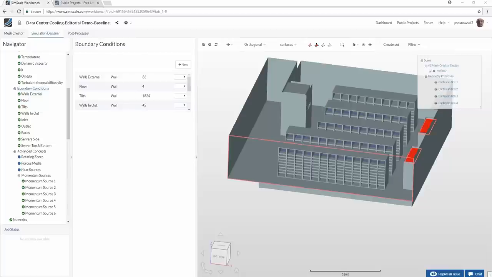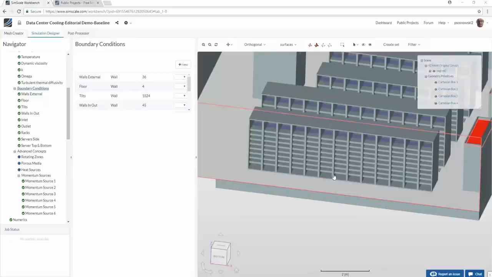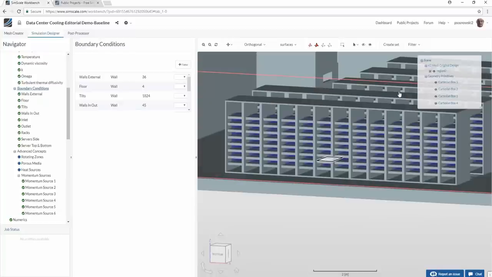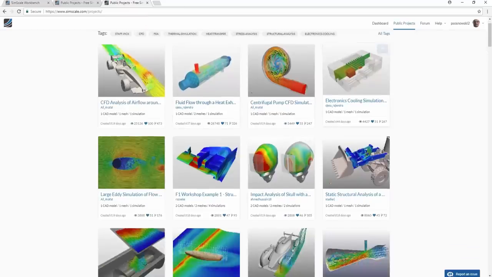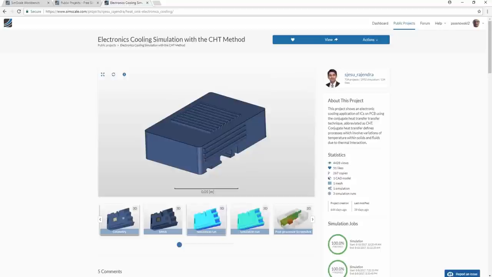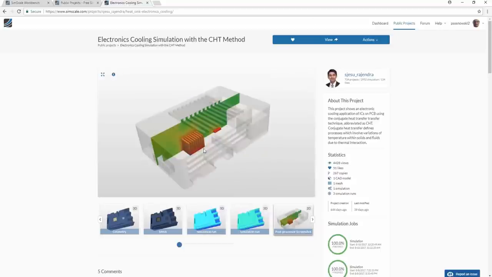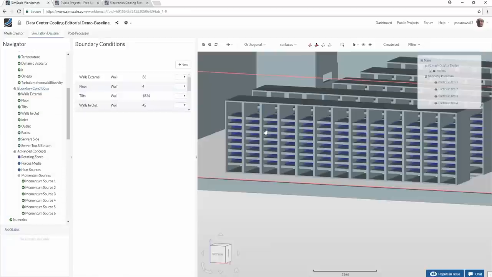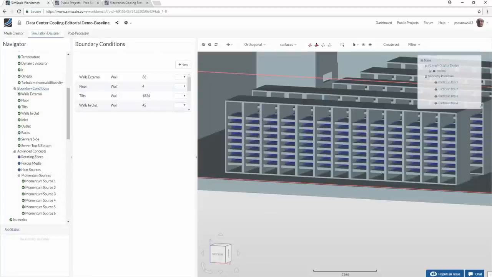How can we simulate side-cooled equipment like routers? Well, in this case, I would say that the whole setup that we have here is a very particular application. But you could see some in the public domain. You have electronic cooling simulations of particular devices. This is a very nice CFD simulation, where we're actually analyzing the heat performance of a device itself, and later, based on the knowledge that you get from simulation of an individual device, you can apply this on a larger scale analysis and make certain assumptions about the performance of each rack. Next question.